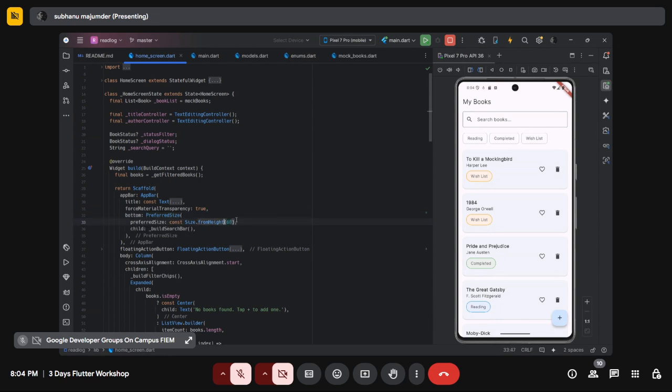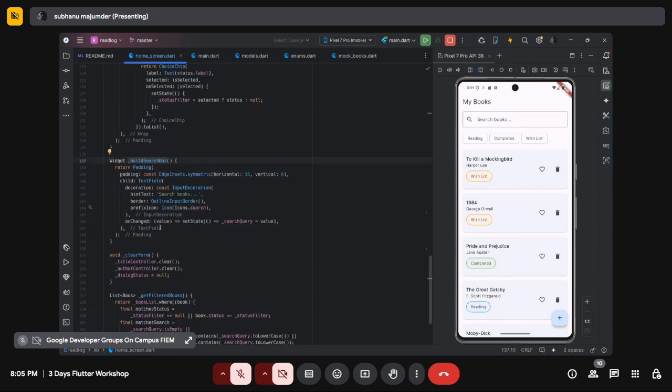I have defined it as 68 because from experimenting, I found out that 68 is a good height for the text bar or the text field. And I've given it a child widget, which is build search bar.